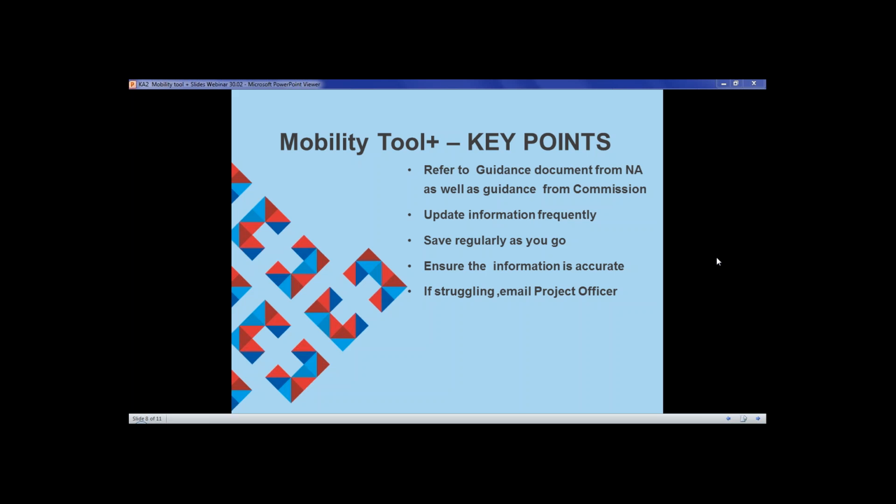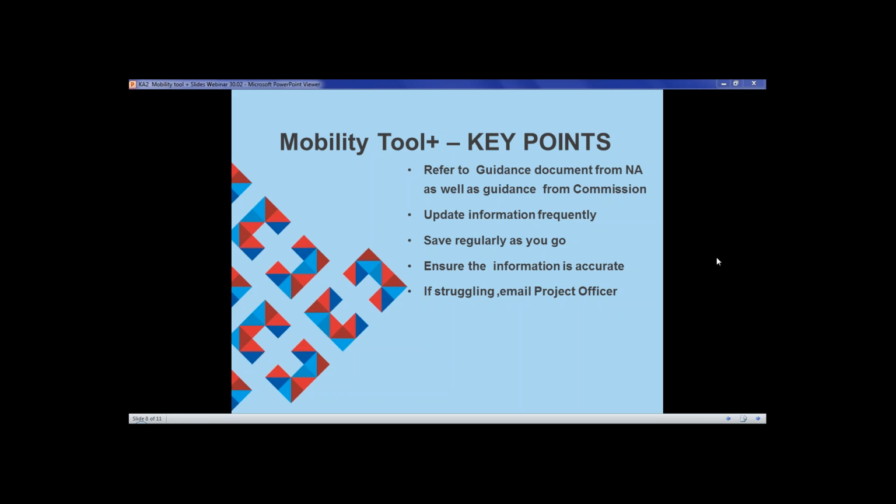Now, ensure information on the Mobility Tool Plus reflects information on your grant, and if this is not the case, please contact the national agency. And can you please double check that the figures which are input are showing the right amount and are also within the maximum amount allowed for under the budget headings in your grant agreement. Obviously, if you've got any discrepancies when you go in, I think the key thing here is to get in contact with your project officer and to make them aware of those discrepancies.